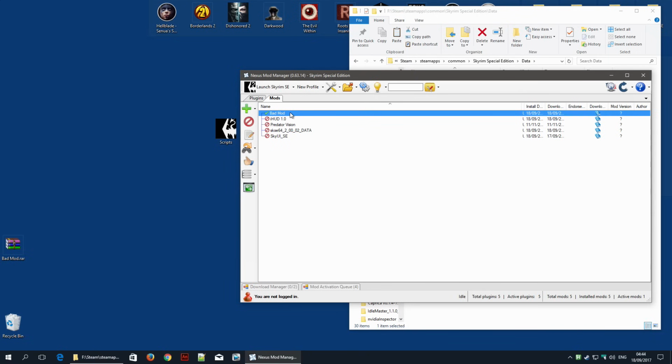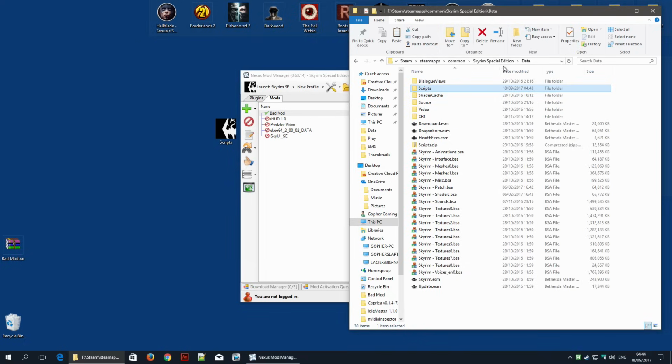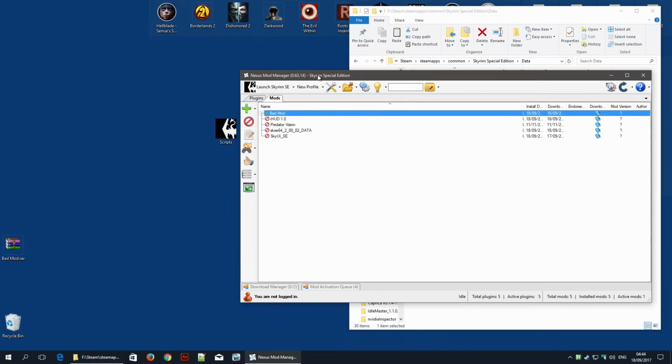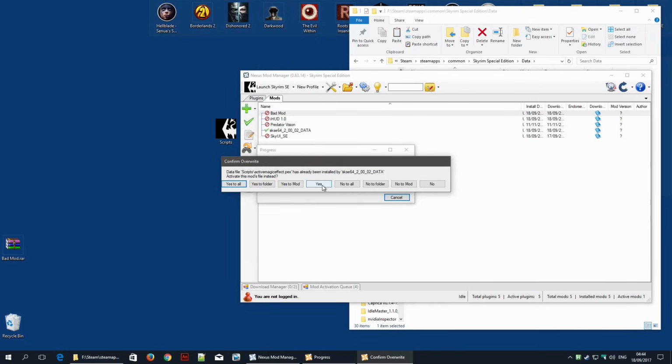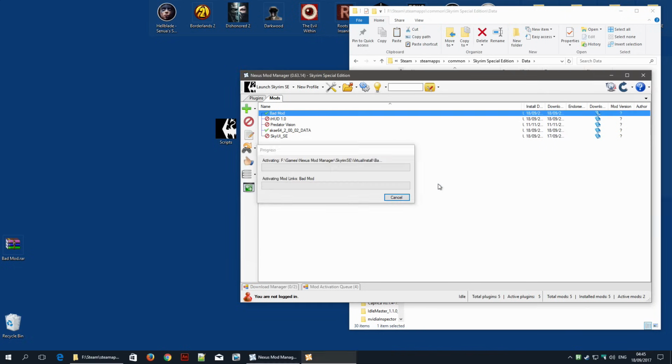It's not installed correctly. This is why any file that goes in the data folder, I always recommend you go via the same mod manager. One mod manager to do everything inside data. That way you get this lovely little warning and you can run off and ask the mod author, is this intentional? And if so, why?